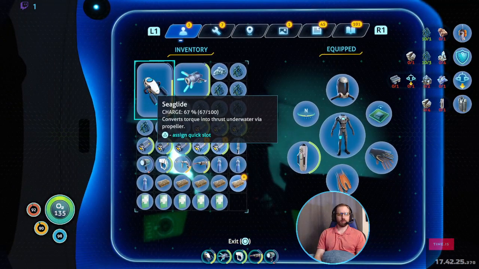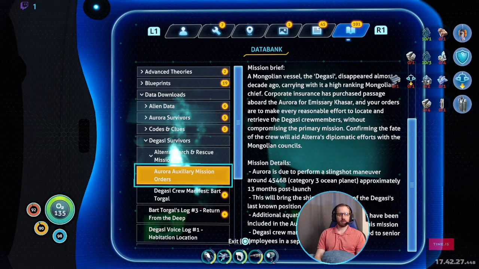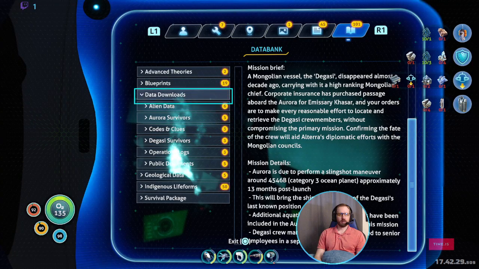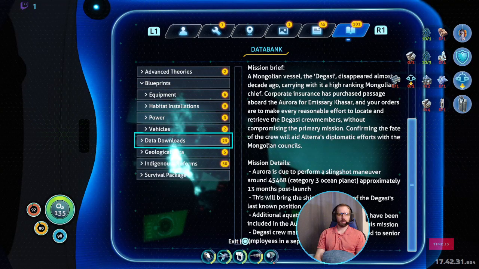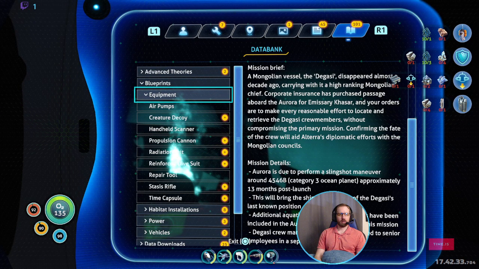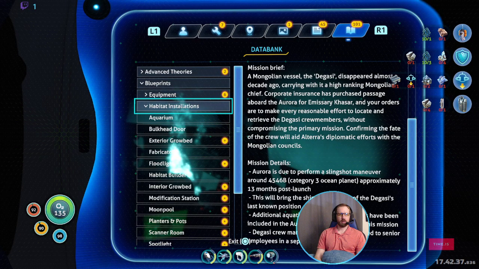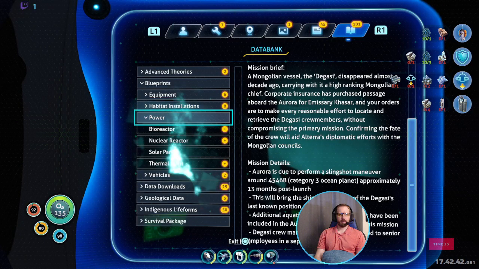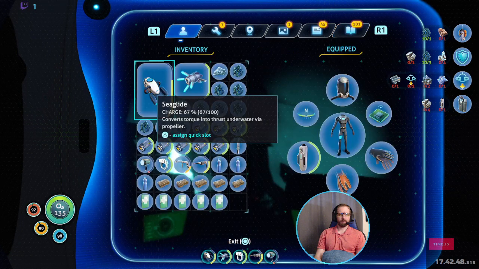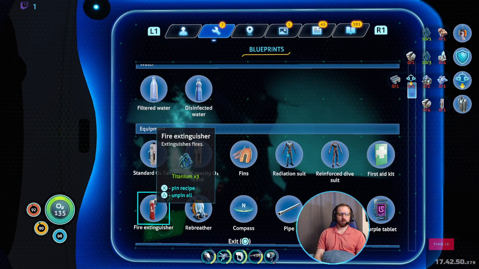What was the blueprint that I found? Probably be on my blueprint screen here.